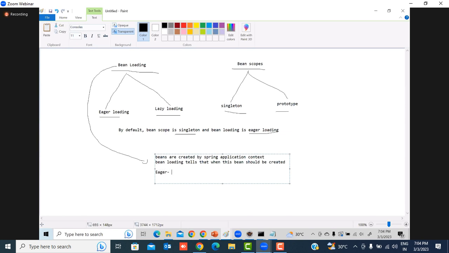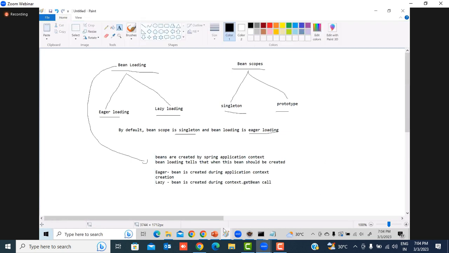Eager means the bean is created during application context creation. And lazy means the bean is created during the context.getBean call.